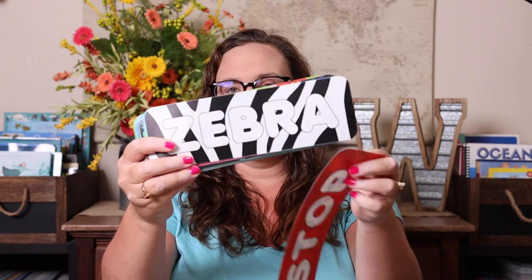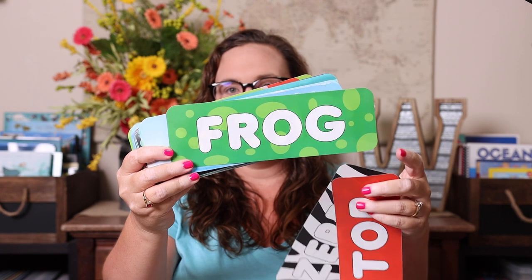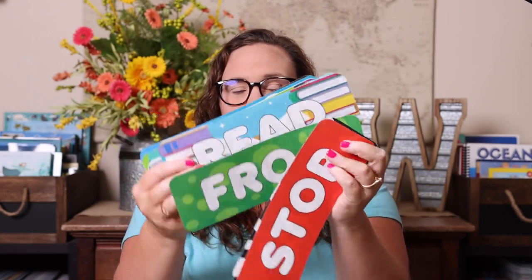In addition to the floating table, we have this really fun activity called Spell and Dive. It has letters that are weighted so they sink to the bottom of the pool. With it you also get these waterproof vinyl cards — they're double-sided with a ton of different words on them. You have your kids dive down and get the letters to match up and spell the different words. If they're younger or can't dive yet, you can use a shallow pool and have them just reach in and grab the letters — it's still a really fun way to get some water play in.